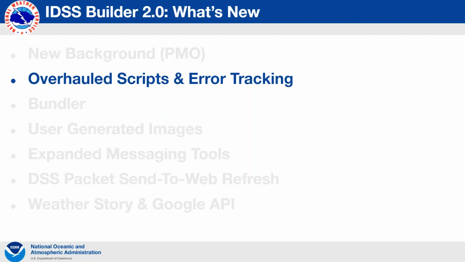So next on the updated feature list is overhauled background scripts and error tracking. Most of this won't be readily evident to the average user, but the team has made some significant changes under the hood that should hopefully allow for faster script execution times and a diminished error rate. One example of this is the scripts will rebuild your folder directories if a key one has been renamed or removed. That way, a specific folder will always be available if a script depends on it to run properly.